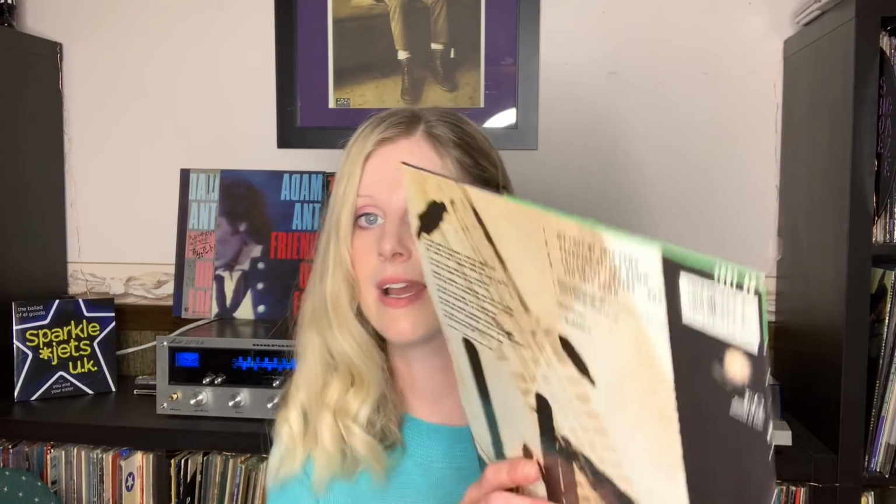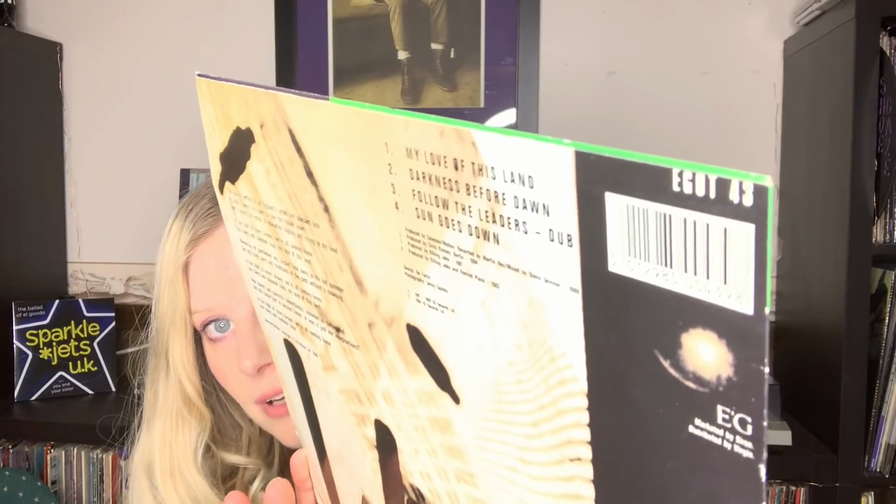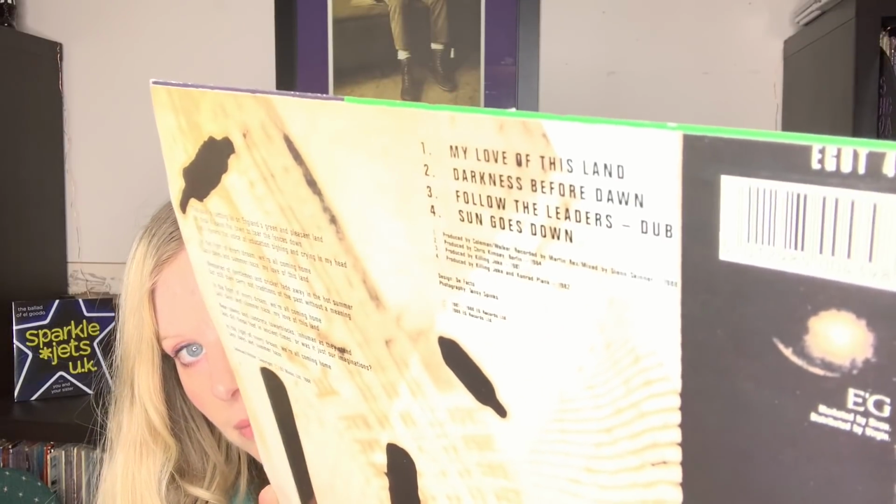And actually a viewer, Tony, he's sending me a copy of their first album. So I'm fairly new to Killing Joke. This is an okay start for my collection. I mean, it's the first thing I found from them. The songs to check out: Darkness Before Dawn and Sun Goes Down. So there's 4 tracks on this 10-inch. Let me know if you guys like the songs on here. Yeah, post-punk band from the 80s, synth pop. Again, I'm kind of just starting my journey with them, so that was nice to find.